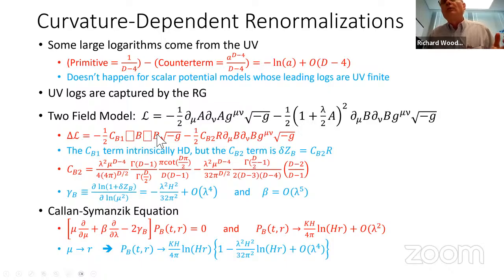The box B term, you do need it, and we worked out explicitly what all those constants are, but it turns out that it has nothing to do with large logarithms. The one that has to do with large logarithms is this one. And that could be viewed, if you were thinking a little strangely, as a curvature-dependent field strength renormalization, right? This is just the initial kinetic term. So if you forget about the higher derivative one, look at that, and plug that into the Callan-Symanzik equation, you indeed would predict some large logarithms.